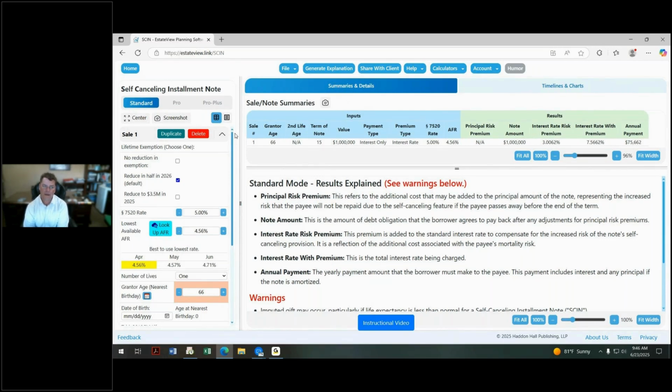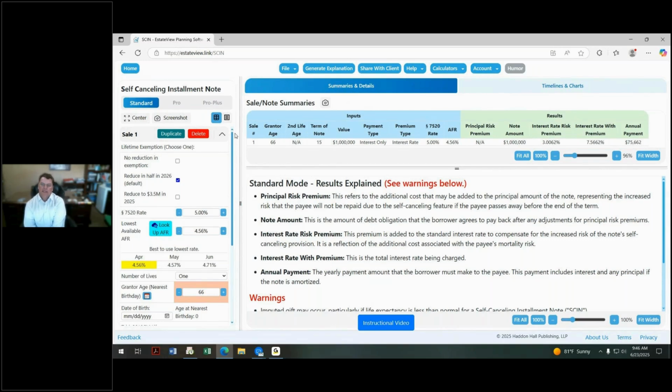Now, a regular promissory note can be structured for a term of years. It can be structured as an interest-only promissory note, or maybe it's an amortizing promissory note. We have options on what the payments would be. Typically, the rate for a typical promissory note is dependent on the applicable federal rate, and it depends on the length of the note. So you would determine whether you have a short-term, mid-term, or long-term note, depending on the length, and then you would pick the applicable federal rate that applies to that.